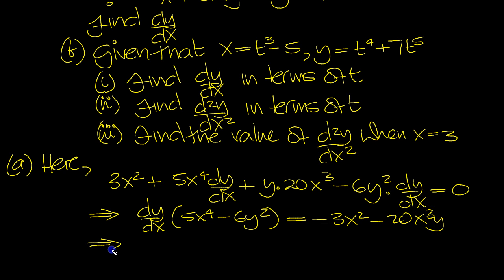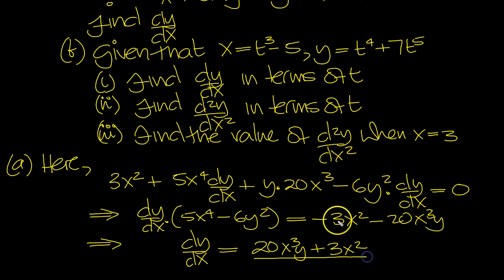So that tells us then dy/dx. Now I'm going to move this from times to divide, but I'm going to run a minus through top and bottom at the same time because this will then look easier on the eye. And I'm going to write the second term first, 20x cubed y plus 3x squared. So I've run the minus through those two. And then I move this down and run the minus through this, so it'll be 6y squared minus 5x to the 4. So there's dy/dx then.